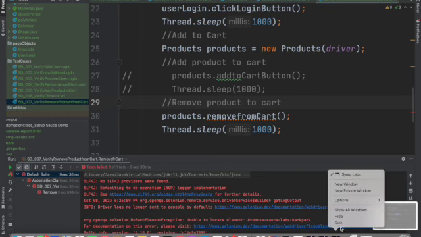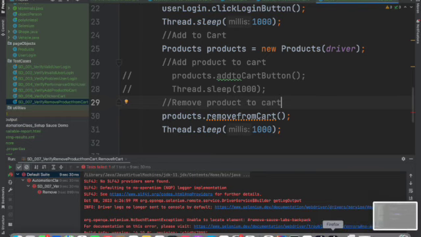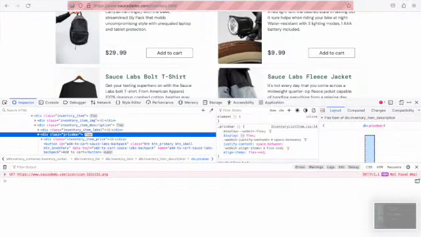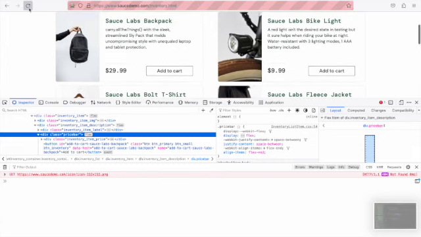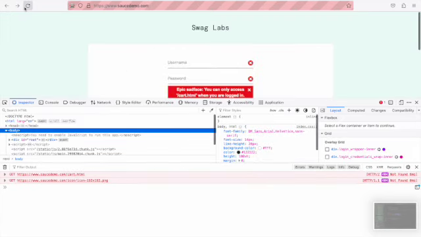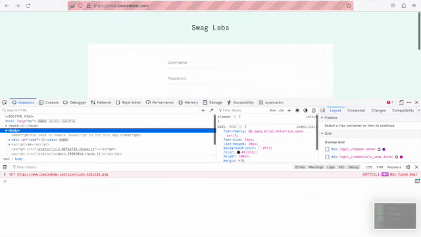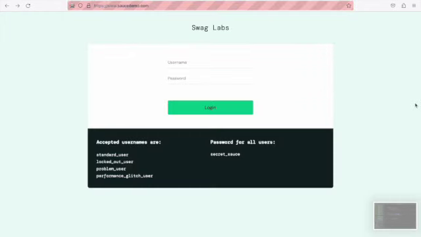So let me do something manually. Hopefully it will work. Manually, I will log in with my standard user, which is my valid user.